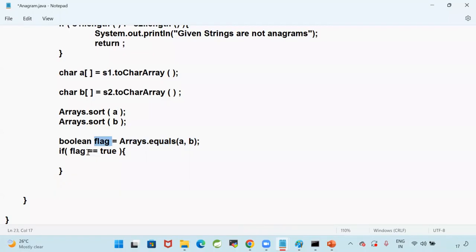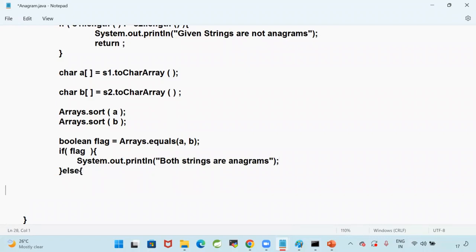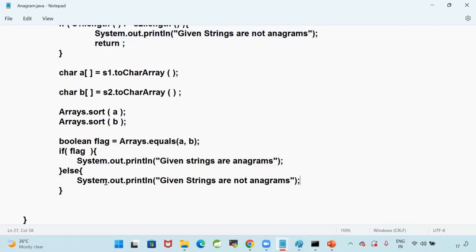If it is true, then I will print with System dot out dot println: given strings are anagrams. Now else, what will I do? I will say given strings are not anagrams.